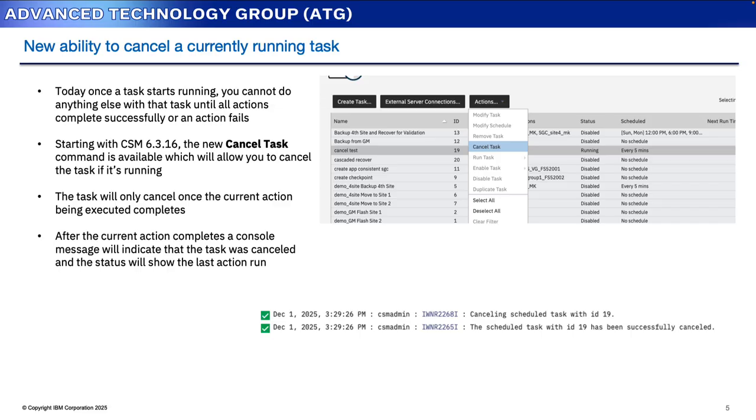All right, the next one is one we've been asked for a while, and that's being able to cancel a running task. So once the task starts running, you actually have to wait for it to stop in the past. It would either fail or keep going, whatever. Well, now you'll be able to issue the cancel task command to any task that's in a running state, and we will cancel it. Now, only one caveat here is we do have to wait for the currently running action to complete. So if it's an action that's running a command, for example, that command will complete, but then the next action won't run after, because you canceled it. It'll cancel at that point.